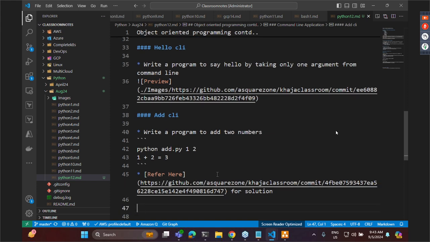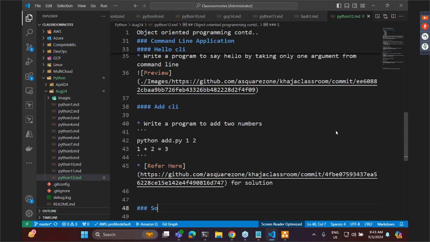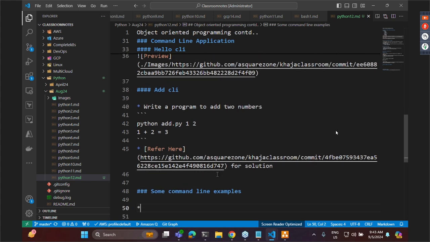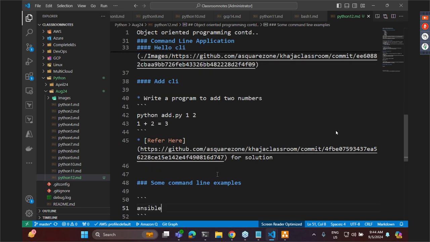Okay, so let me try to show you some command line examples. So for example, ansible-playbook -i or --inventory host test.yaml.